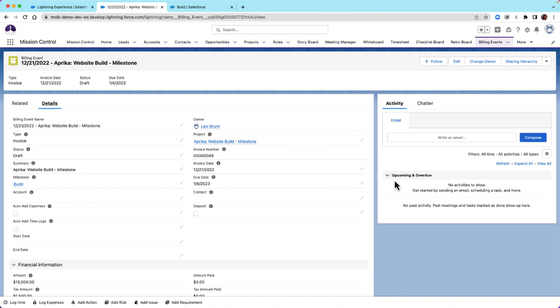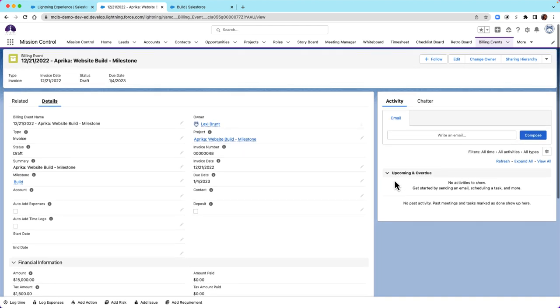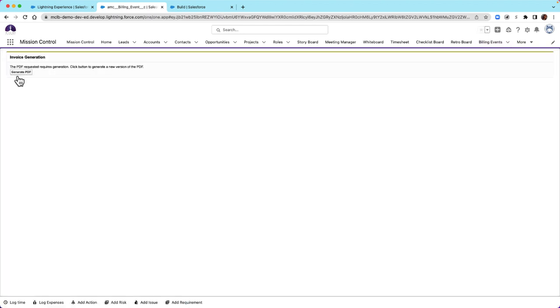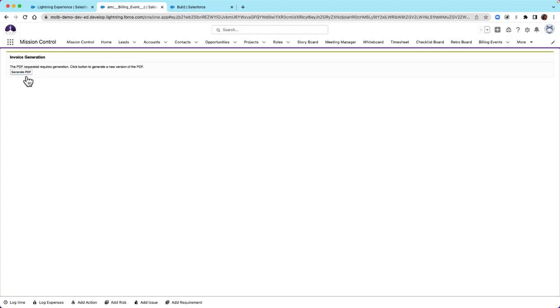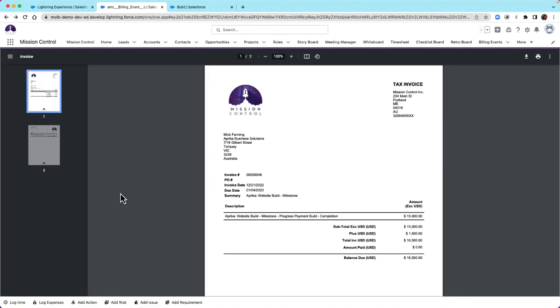We will do this manually since the PDF generation process runs every 5 minutes, and it's most likely that the PDF hasn't been created yet. And we'll do this from the View PDF Quick Action. And you'll see that there's a Generate PDF button. If the PDF hasn't been generated yet, or there are updates to the PDF, then you'll see the Generate PDF button. Otherwise, if there's already an existing PDF that's up to date, the View PDF Quick Action will just take you directly to your invoice.